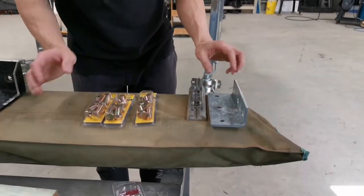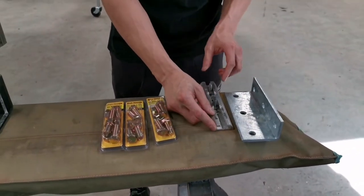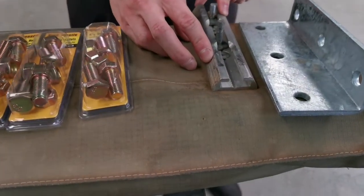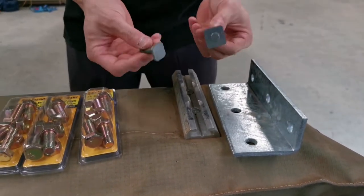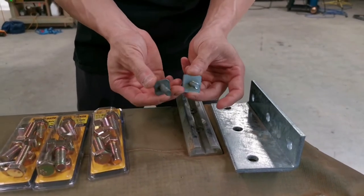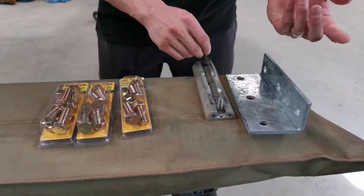So what I've got here is, I believe, a channel that actually came with the awning, so that's already mounted on there from the previous mount. It allows the T-bolts to slide through. I'm not too sure if I'm going to use that because it looks really flimsy. It's only 8mm thick, so I will consider whether to use it or not.